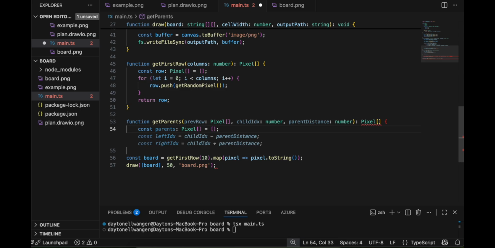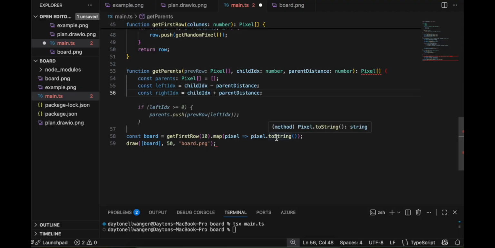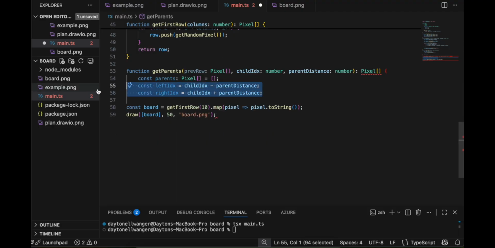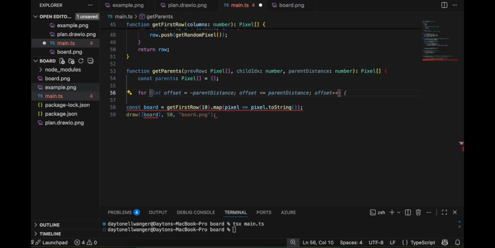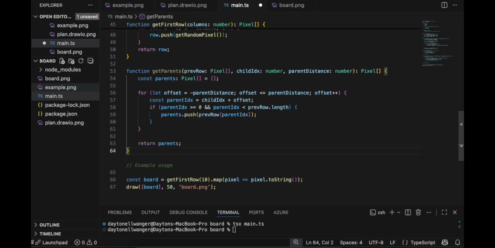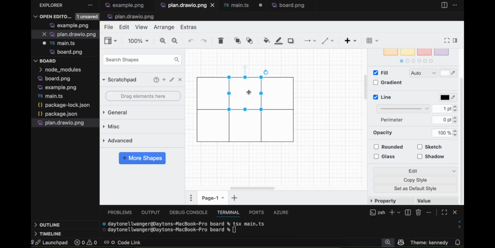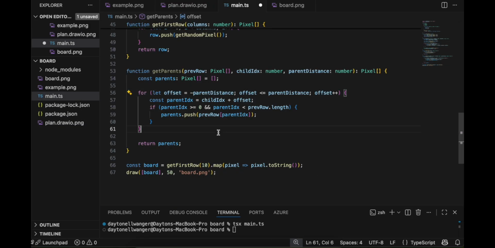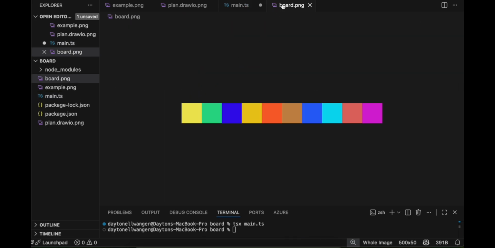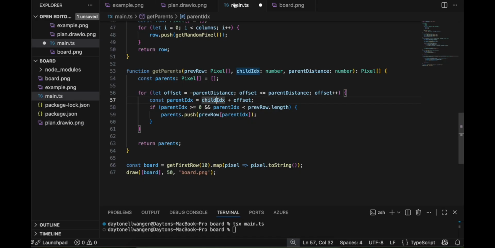Parents will be an array. Let's go ahead and see what it has in mind, and then we can try to interpret what this writes. I don't actually like the direction it's going. I want to iterate through... Yes, I like this better. This looks good. So what this is doing is generate the offset. So this parent would have an offset of 0, this one would have -1, this one would have +1. So the parent index is going to be where the child is plus that offset. So again, an offset of -1 would be this parent, an offset of 0 would be this parent, an offset of 1 would be this parent.